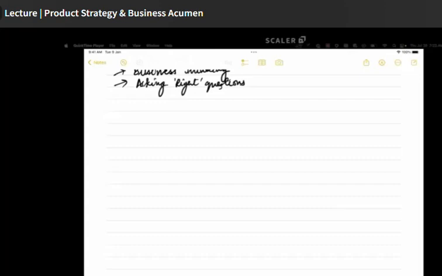All good? Okay. We are going to focus on two things in the entire module. One is interviews, and second is company work. Both of these need product sense, which is the agenda for today. Product sense means how do you build an understanding about the product without even knowing much about it.